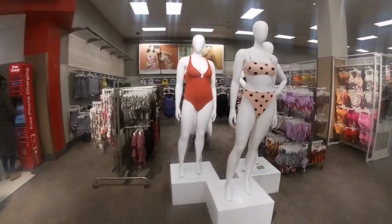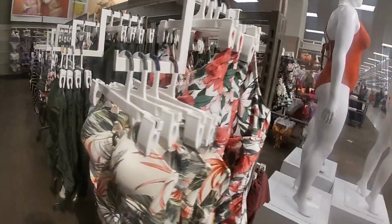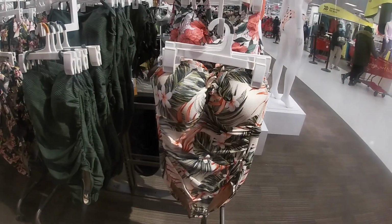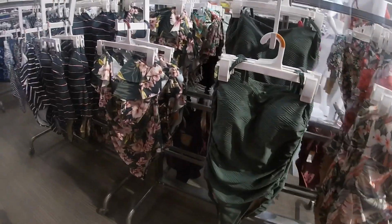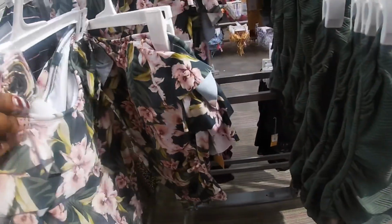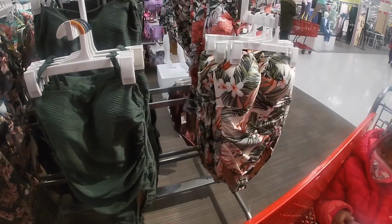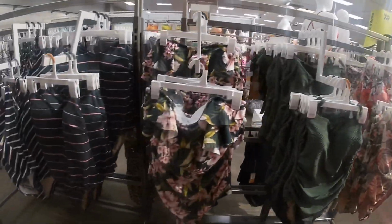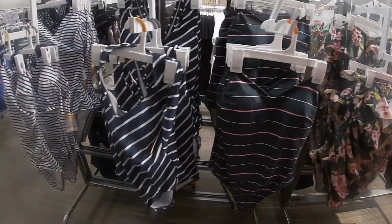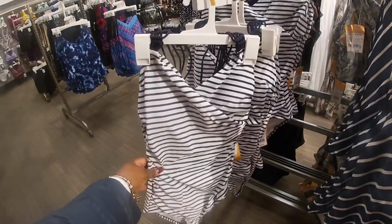They already have their bathing suits out. Let's take a quick little walk through the bathing suits. How much are these? Let's see. Oh, I knew that was gonna fall. These are $44.99. I like that cute green. The ruching. I like the stripe one. Okay, this one is $34.